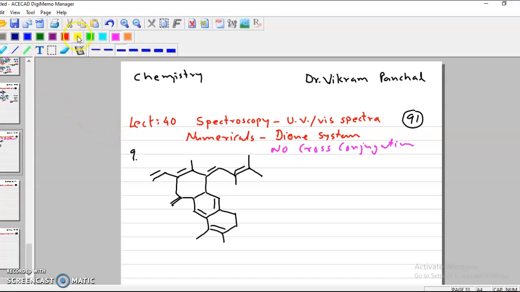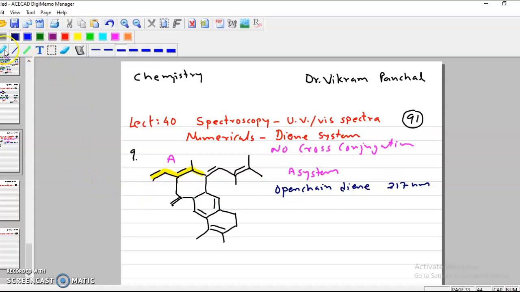So first of all, we'll consider this one. We start from here. 1, 2. So this is your system. 2 double bonds. Okay. So both double bonds are outside the ring, and that is called open chain Diene system. So it can be system A, and for system A, let us calculate. So first of all, we'll see open chain Diene system, and for that we will take 217 nanometer.